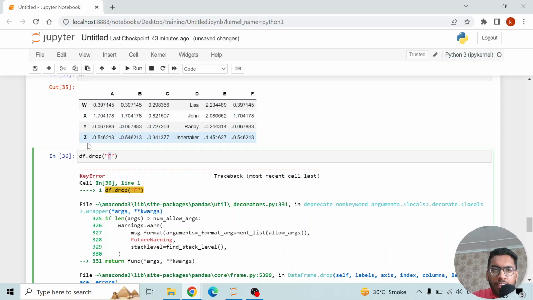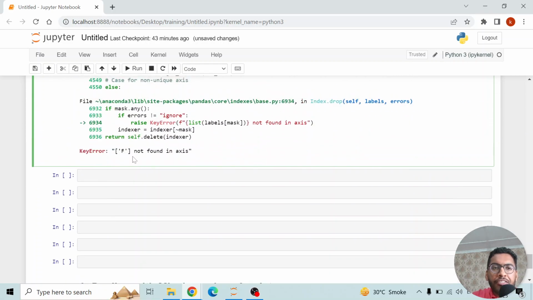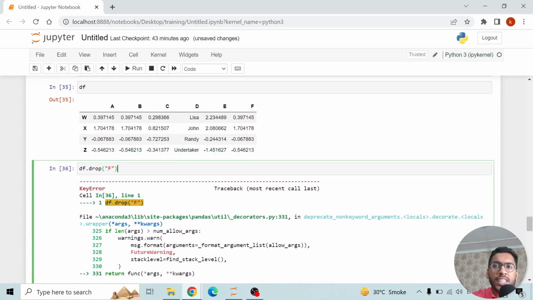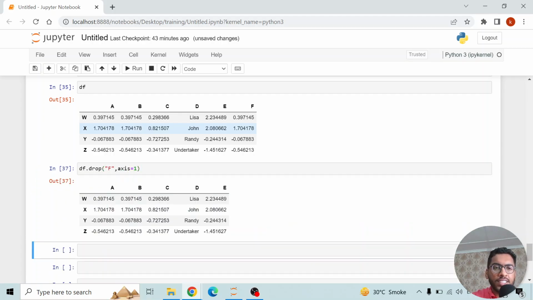That is why it is saying that F is not found in axis. When axis is 0, you are talking about the rows, but I am talking about the column. So put comma axis is equal to 1. Now if I trigger this, you can see the F is gone.